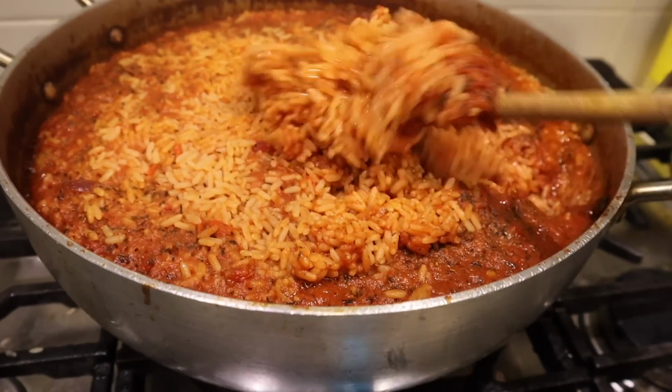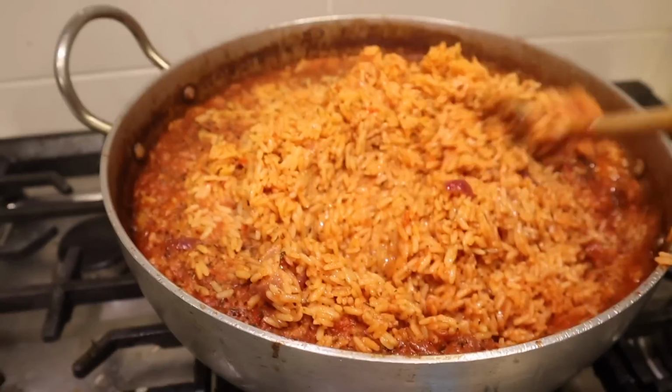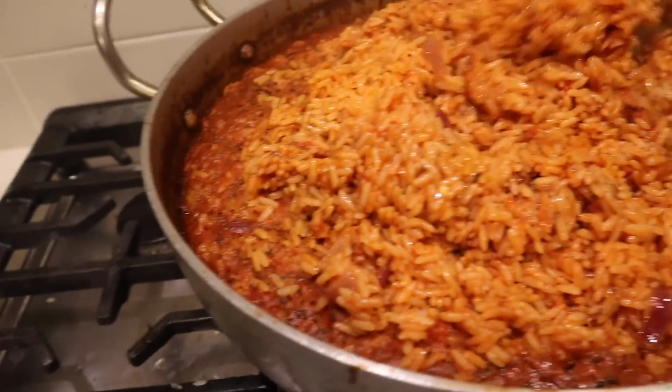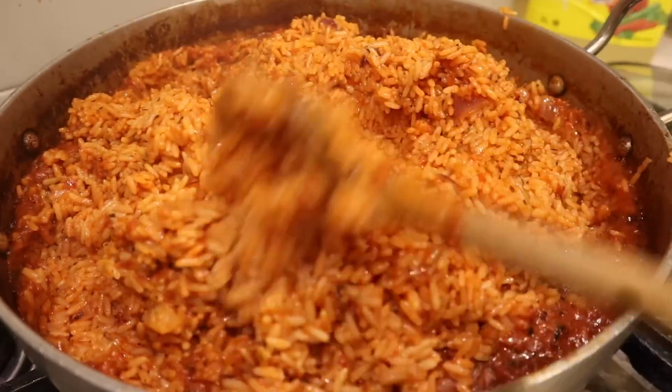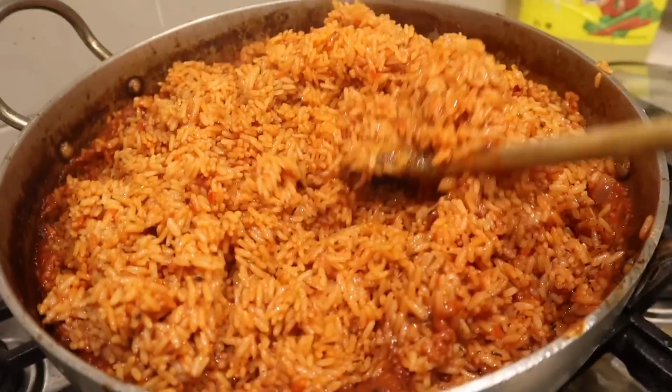All right, my jollof rice is ready, and this is what it's looking like. Absolutely very, very delicious. I love it. My kids love it. My husband loves it. I loved it as well. This jollof rice didn't even last 3 days.